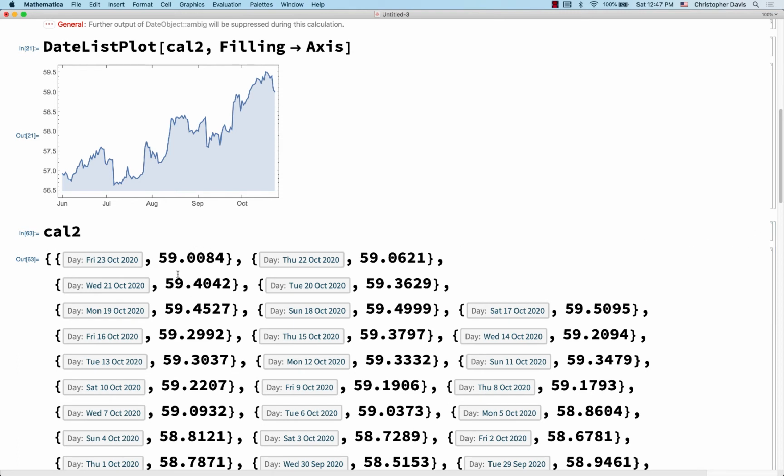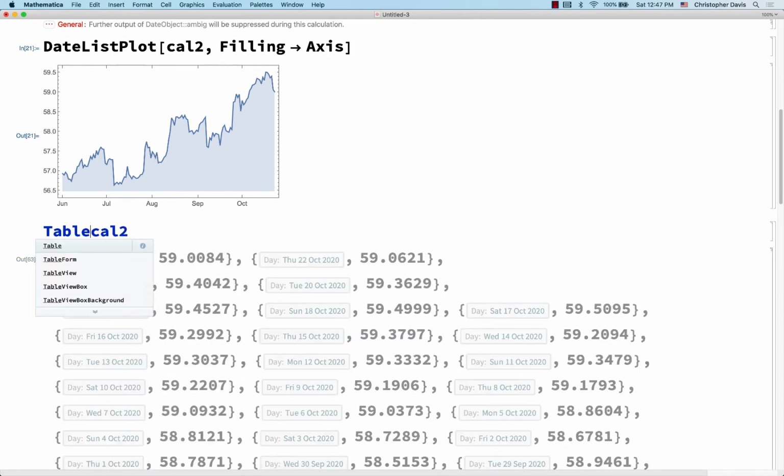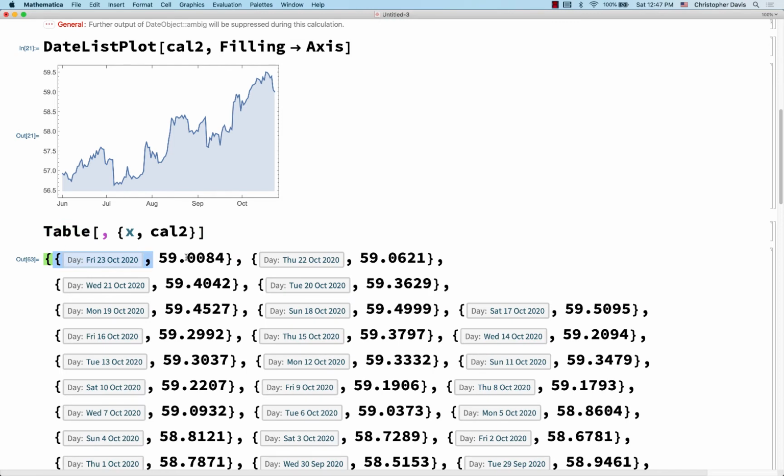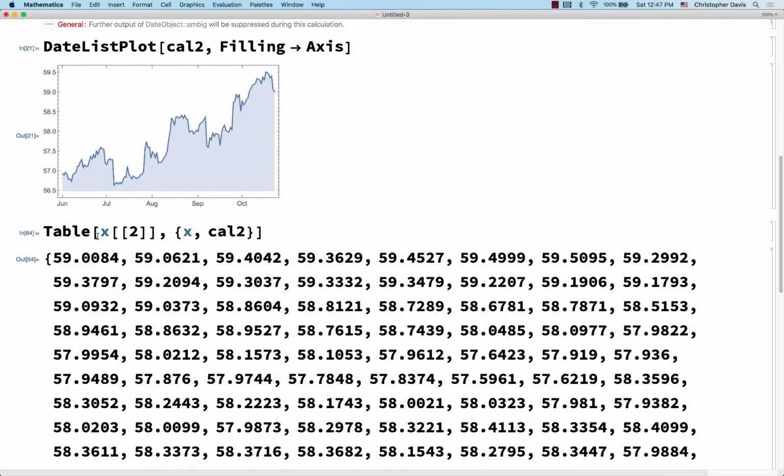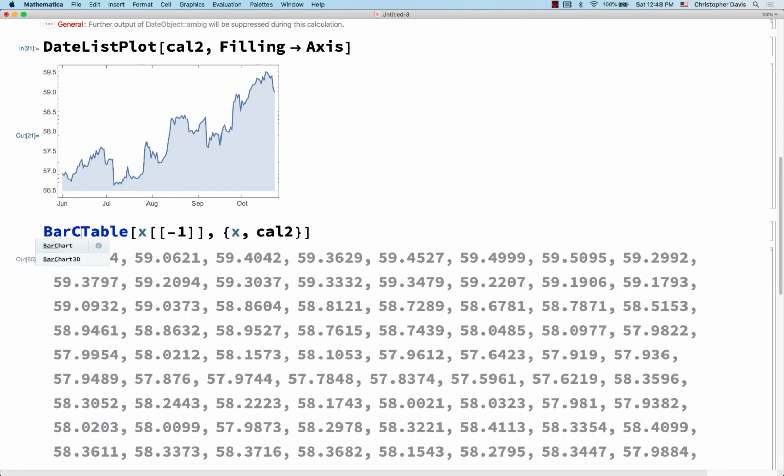And so first what I'm going to do is get rid of these inside lists and only retain the numbers here, like this 59 and this 59. So here's one way to do that. I'm going to use the second type of iterator. For each x in cal2, for example, the first x is going to be this first inside list. And let's replace that inside list with the second entry in it. Or if you want, replace that inside list with the last entry in it. They're the same thing since they're length 2 lists. So now instead of a list of lists, I have a list of numbers. And that's the kind of input that BarChart takes.